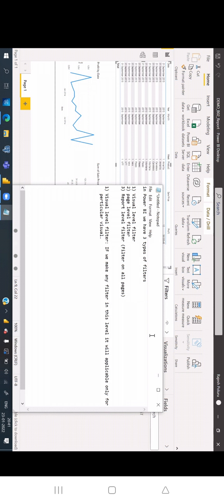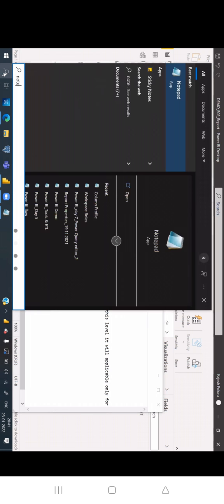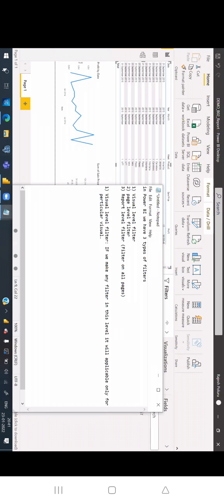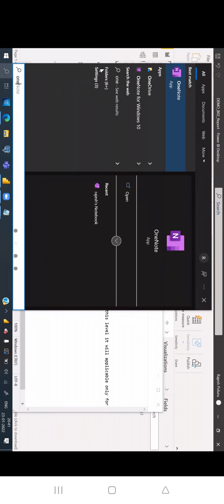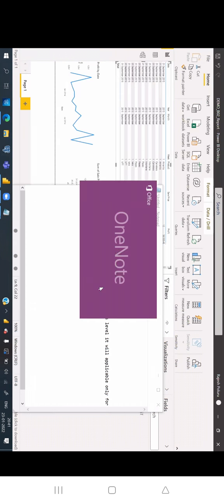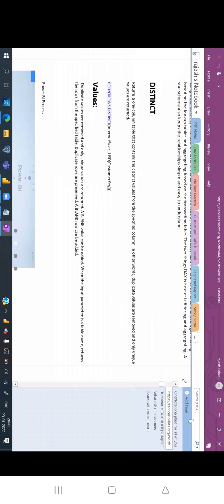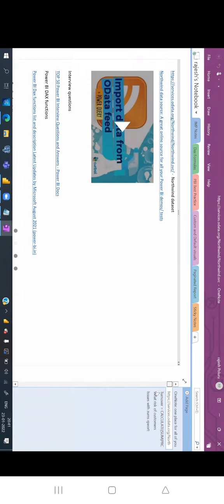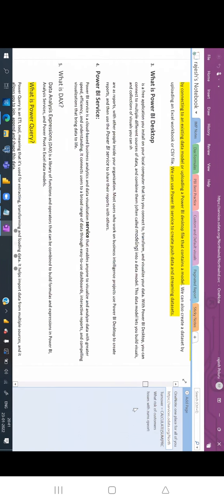Let's take this and check how it will work in the report.